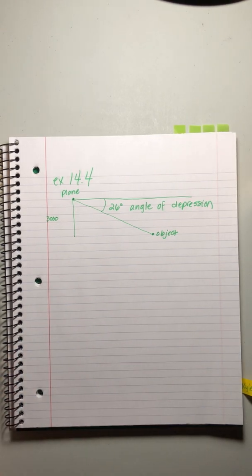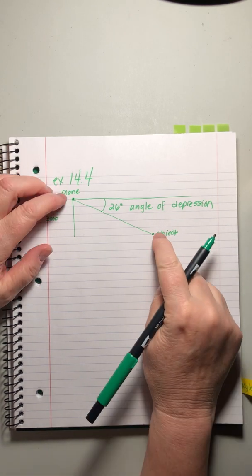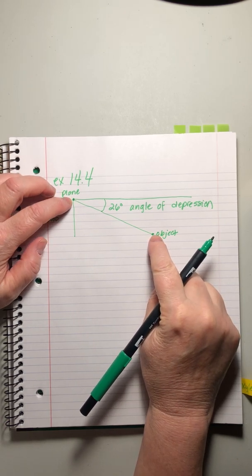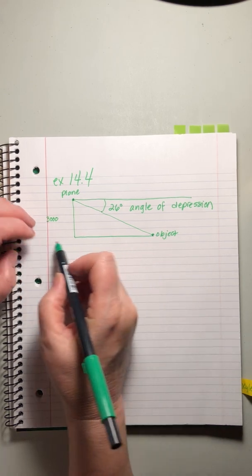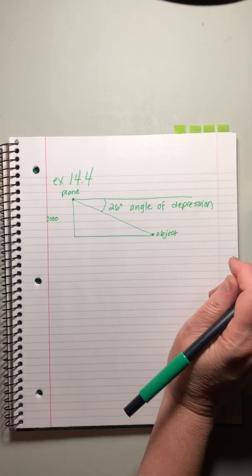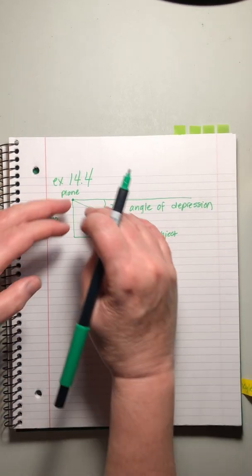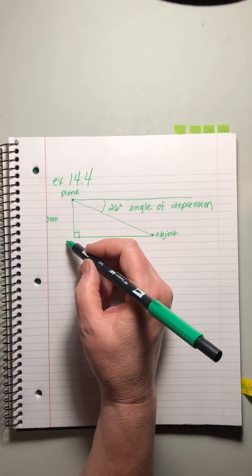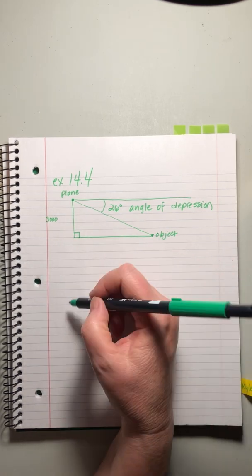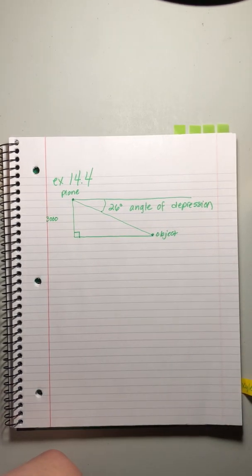Right? Okay. And we're supposed to find what is the slant range from the airplane to the object. What they're saying is how long is this distance? Now, what we want to do is orient our triangle horizontally. We always do that in trig. We always make our triangles go down, or at least they go to the horizontal line. Sometimes they're going up to the horizontal, but we'll get to that later.